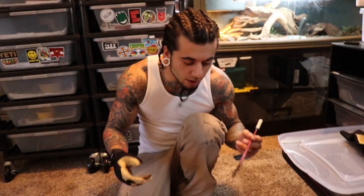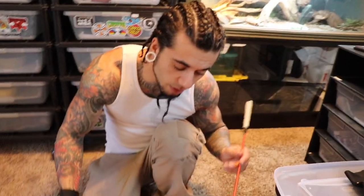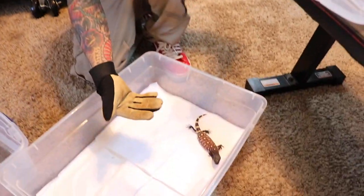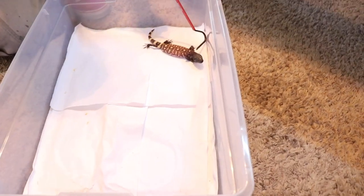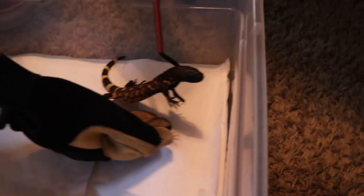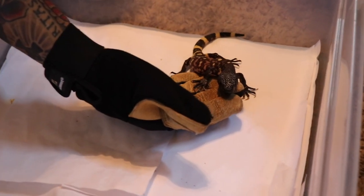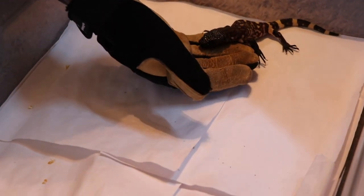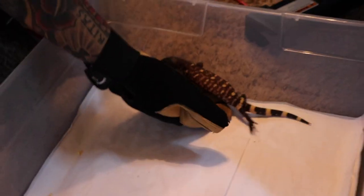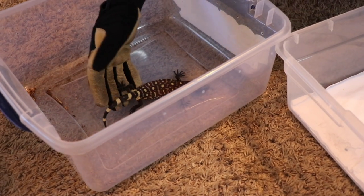I'm going to use the snake hook as a hook and get it under his body. If you just reach under his body and he jumps, it'll scare you. But if you start with the hook and kind of get him used to getting something under his body, I feel like that'll work. We're going to start with the hook, lift him up onto my hand, and go about that way. Let's go in front of his shoulders - get him up onto my hand. Let's see if he'll walk up onto it a little bit more. Perfect. Don't want him to fall off. Step off my hand. Alright, nice and simple.